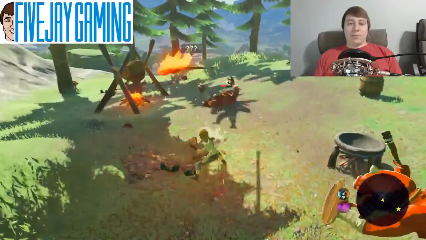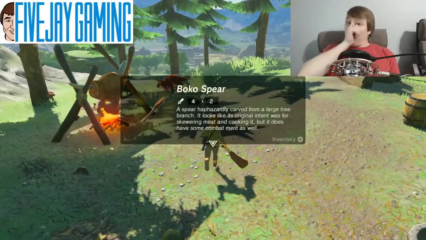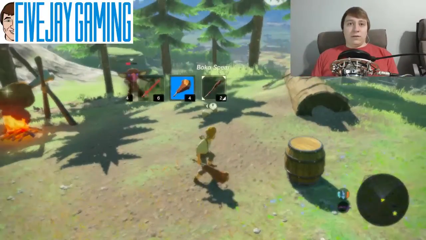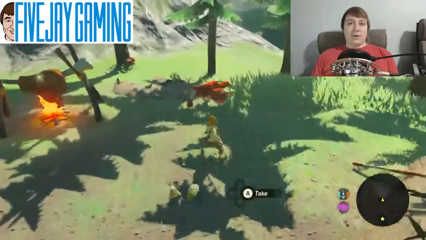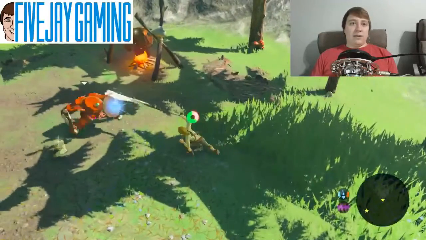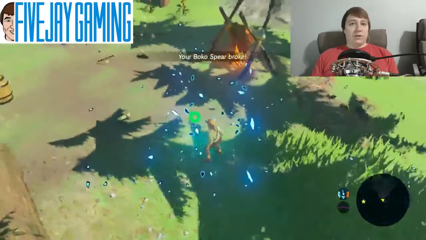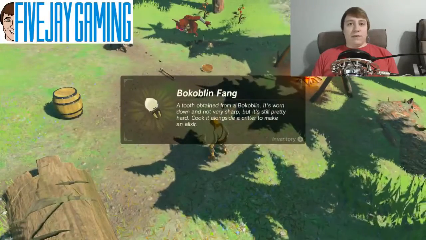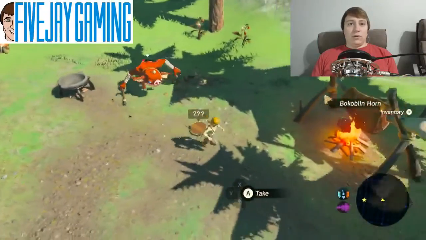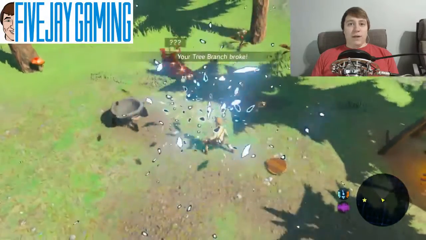Take care of the guy who's trying to poke me with the fire stick. Boko spear. Okay. Let's spear this guy up. Have at me. Oh, he's got a shield. Let's get that shield. Fang. A horn. Let's get a badly damaged tree branch. Bam!